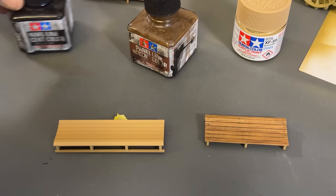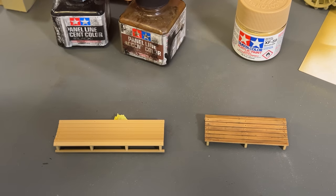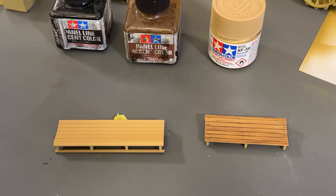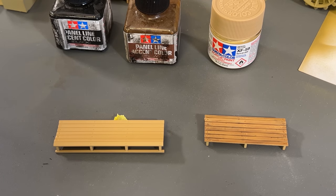Okay, now I am going to show you how I'm going to get the wood grain effect I want for my back seats. Now the back seats in the 251 were wooden slats. And everything that I can see, I don't believe they were painted. I believe they were natural wood. It's hard to see in World War II photos, and everything that you see now, museum wise, doesn't appear to have any type of paint on, at least anything that I've seen.